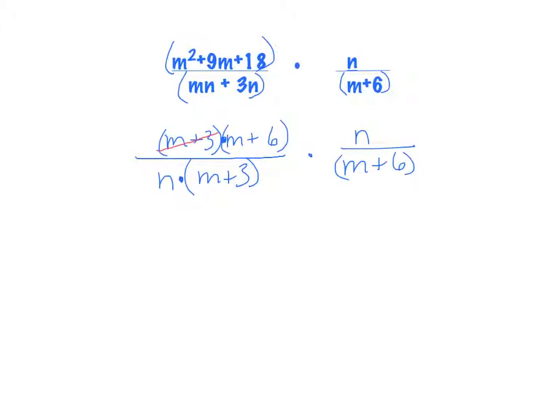Right here I have an m plus 3. I have an identical m plus 3 in the bottom. I'm going to divide those out. Remember, when you cross things out, you leave 1 in their place. Okay, I have this n right here that can reduce with this n, so I'll cross those off. Oh my goodness, I also have an m plus 6 that can divide with this m plus 6. I got every single thing to cross off. Now, that's not common. Usually there's something left, but in this case, every quantity crossed off, and what I have left is 1 over 1, or just 1. And that's my final answer. That worked out beautifully.